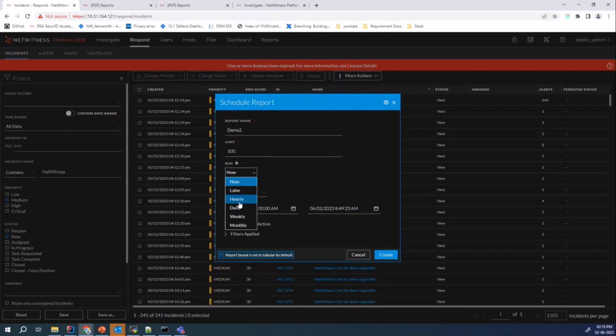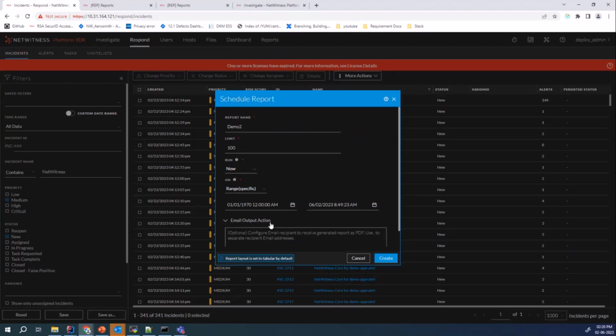In the On field, you can see the range. The range showing here has been fetched from the filter. And when you check the time range, you see it selected all data. So by default, the minimum range will be 1st of January, 1970, and the maximum value will be the current date. After that, we have the email output action.